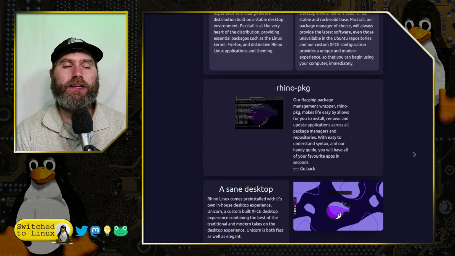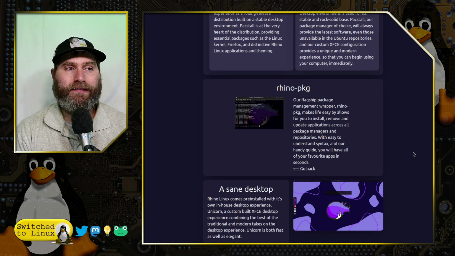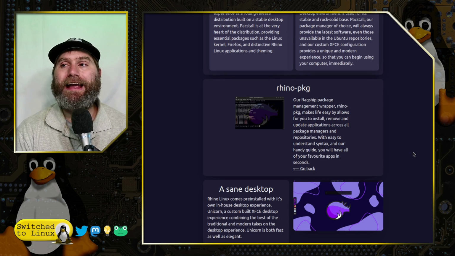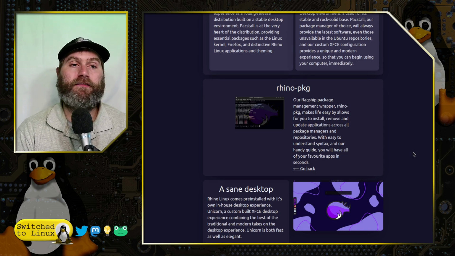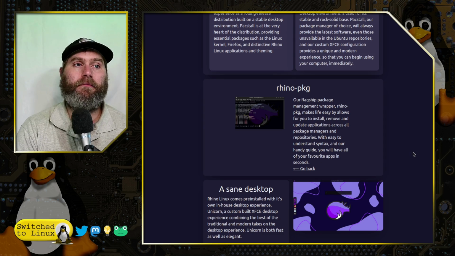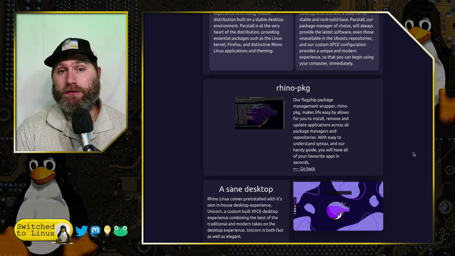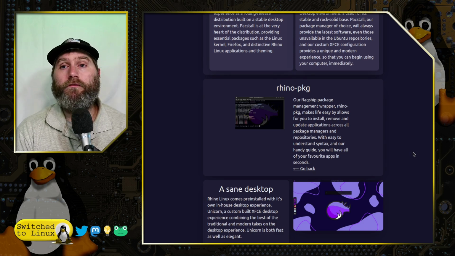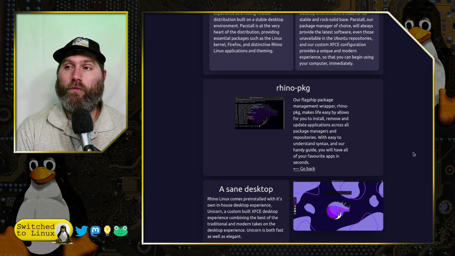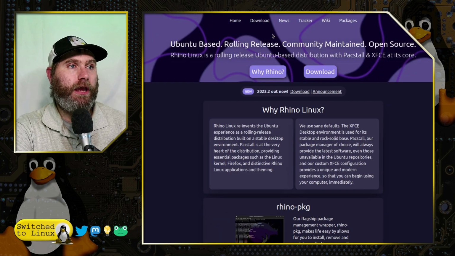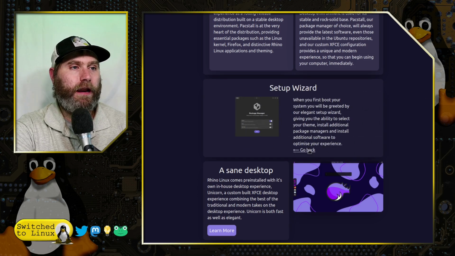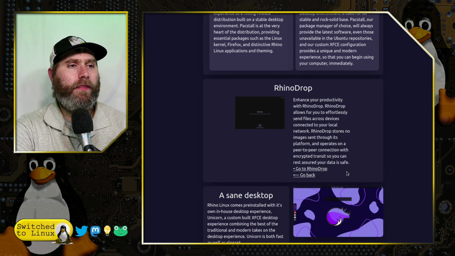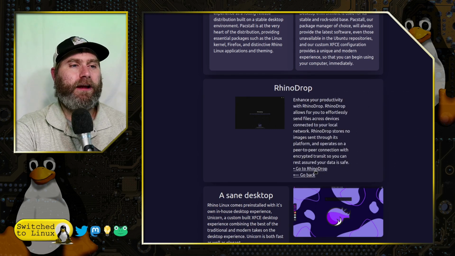And what the Rhino package manager is going to do is, utilizing one system of commands, it is going to check the updates and the install opportunities from each of the different sources. So if you have snaps and flatpaks and the basic repository and Packstall all installed on the system, Rhino package is going to give you the options to install, update, maintain, remove, and all of the other options inside of that right there in the one tool. So that's actually a really nice option that they have given us. We also have the setup wizard. We're going to have a look at that when we actually get in there. Now, the one thing they have that I wasn't quite sure about is Rhino Drop.